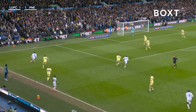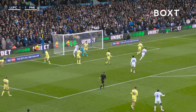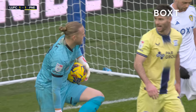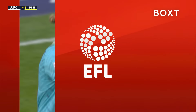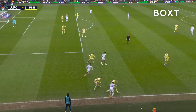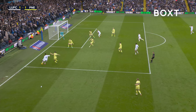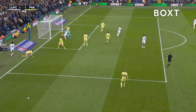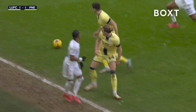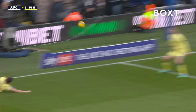Somerville gives it back to Firpo, back to Somerville - tight to the touchline. Lovely dragged pass to Firpo to make space. Firpo into the box, gets it back into the middle - and it's dropped by the keeper! He's fallen on it a second time with Bamford ready to just stab it in. Cornell gets away with that one big time. Somerville - what about that flick? Absolutely brilliant. Firpo just takes his time but couldn't quite get the ball across apart from a deflection, but the keeper makes a bit of a mess of it.